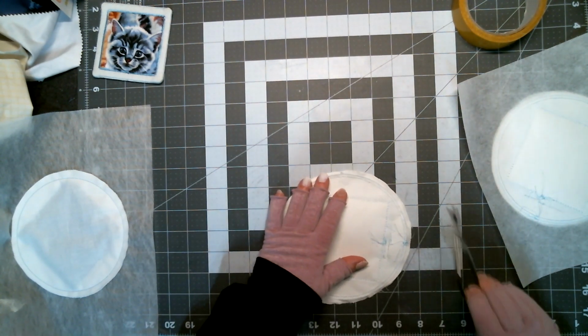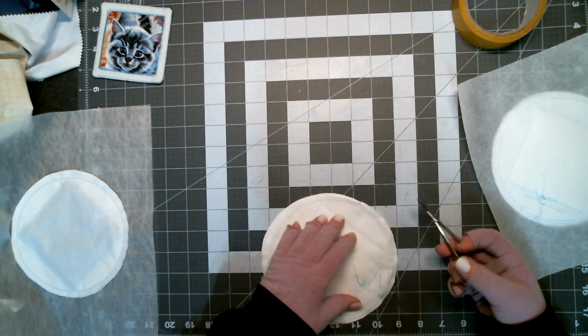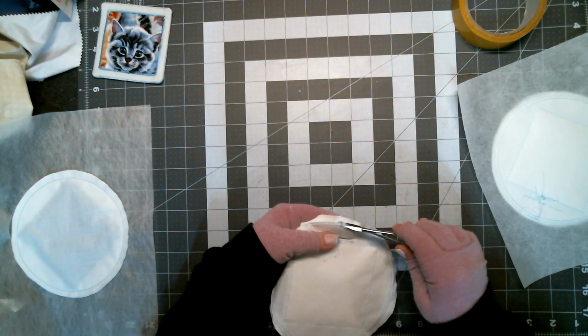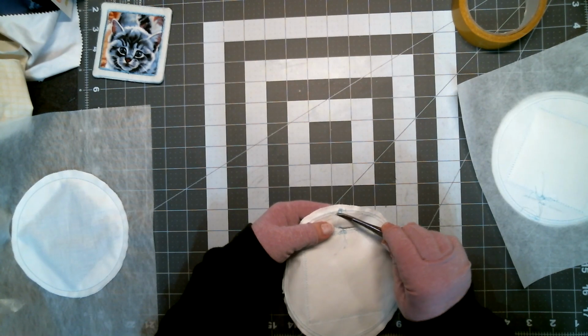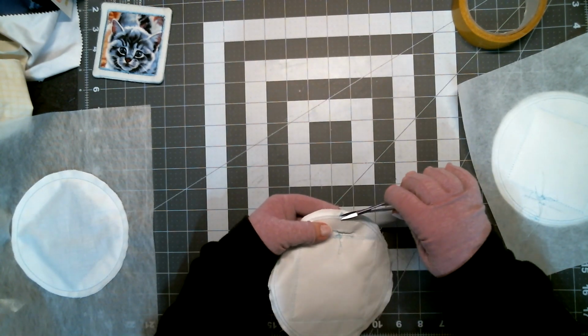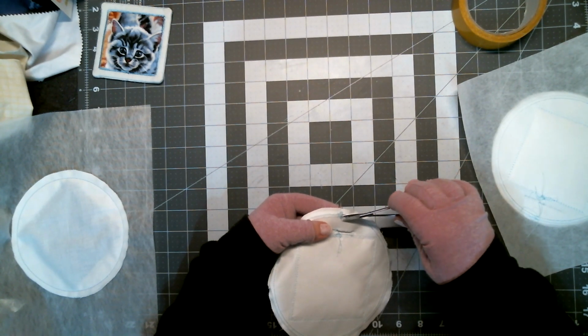Now, I have multiple pairs of scissors here. And I will cut my little knots. I know my machine makes these. It just needs a good cleaning, I think. I need to take it in.